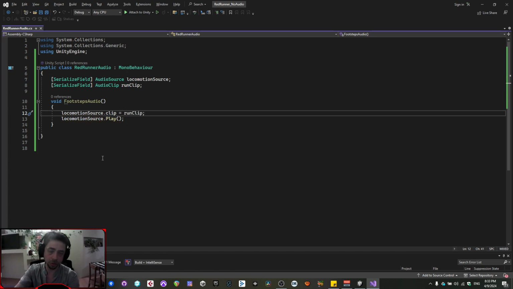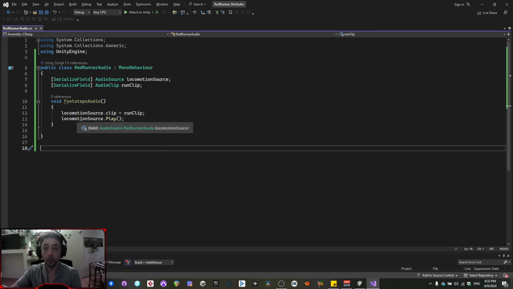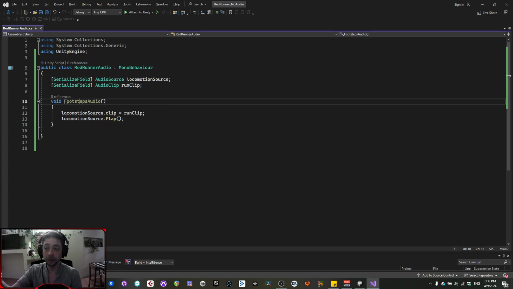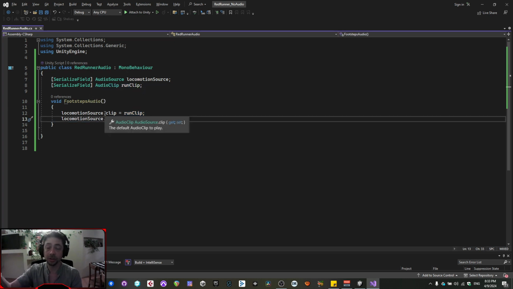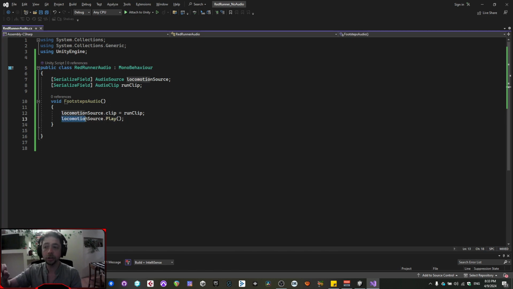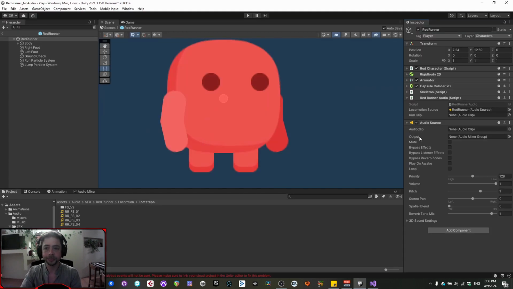You can see once again Visual Studio already completing me, no problem here. So now, whenever we call this function, it's going to call this run clip, whatever audio clip I'm going to associate there, and then the audio source is going to play that audio clip.